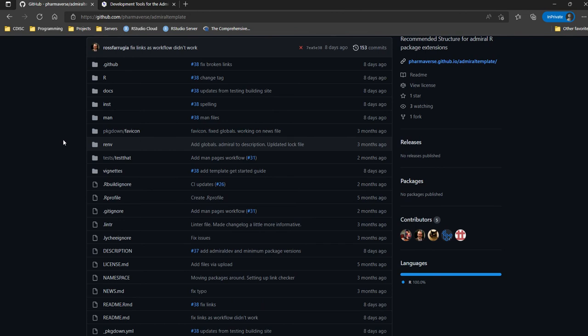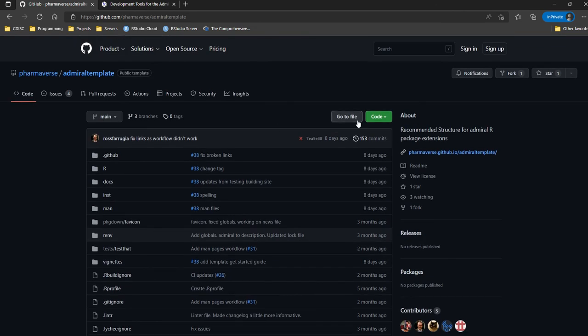So all these things we try to have ready to go out of the box, so anyone coming online wanting to create an extension package can quickly select this repo, and you can't see it because this is a private setting, but there would be a use this template button here, and then you could use that template to set up your package. So I hope that answers some questions on why there are so many admirals.